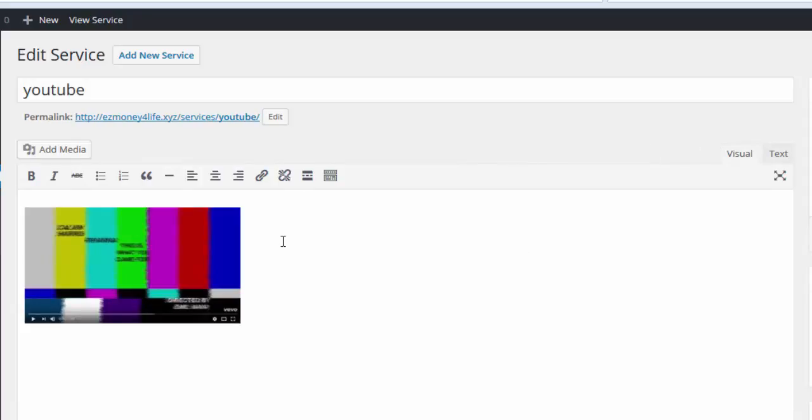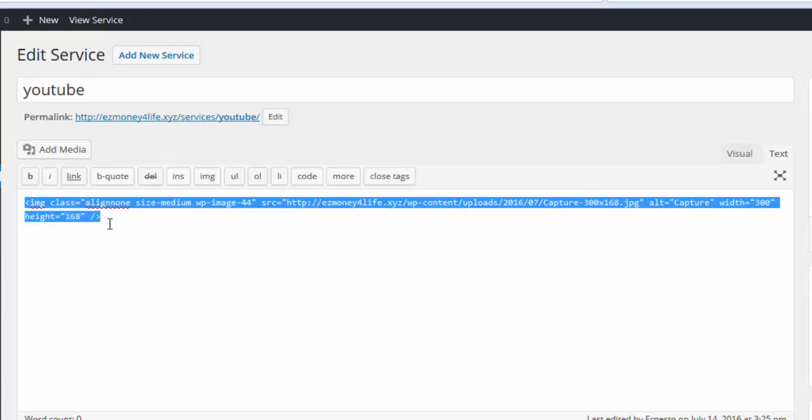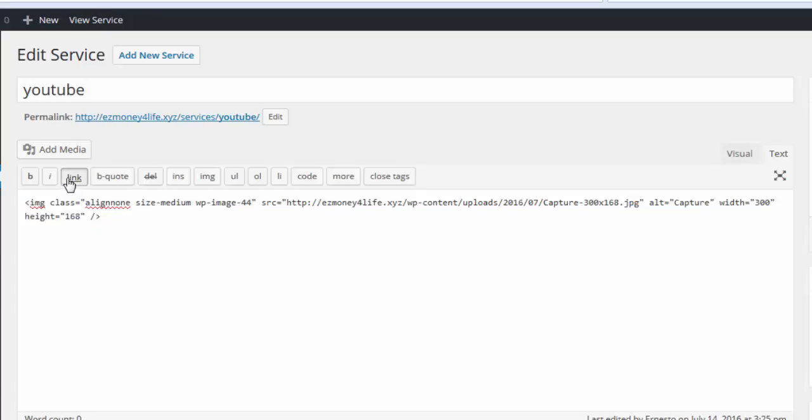Okay, all the HTML code and everything else that makes that picture there, that size, that everything, is right here. You would have to type all this in to get that picture in HTML. So what you do is you highlight this, and you want to turn this into a clickable link. So you want to link it.